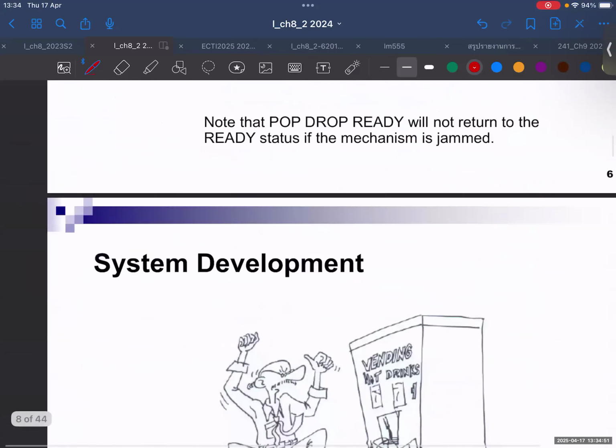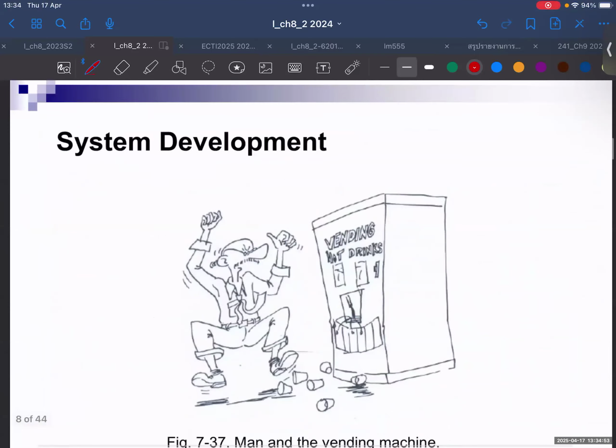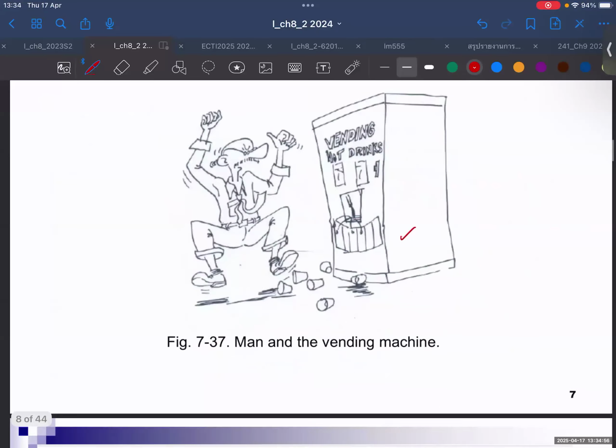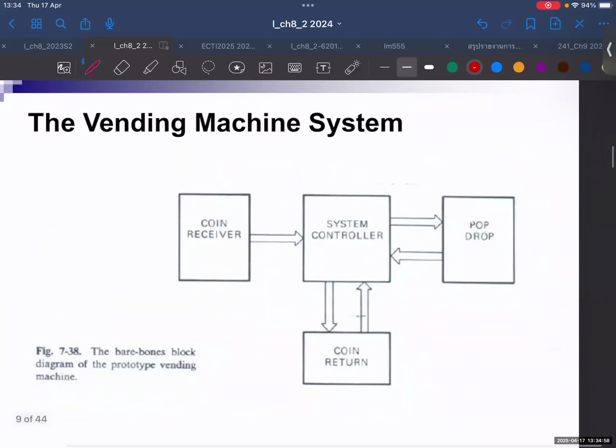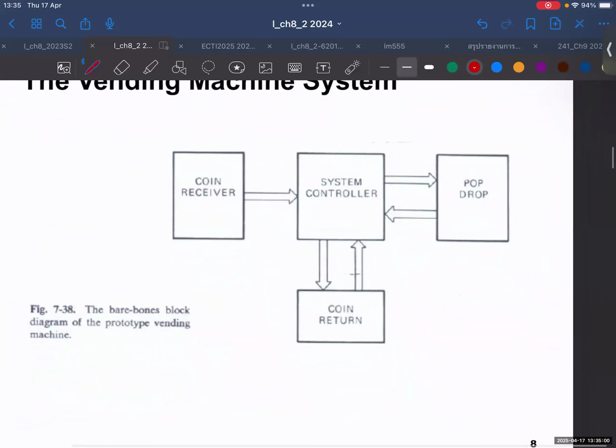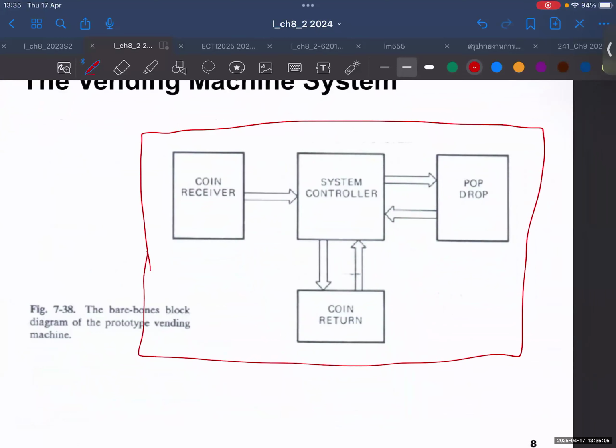Let's see if we can put it together. This is the vending machine that you have. Basically, your system will look like this. It's a very simple controller. You have a coin receiver, and you have to design whether this is enough or not. You have coin input, and then it decides whether it's enough to tell the system controller.